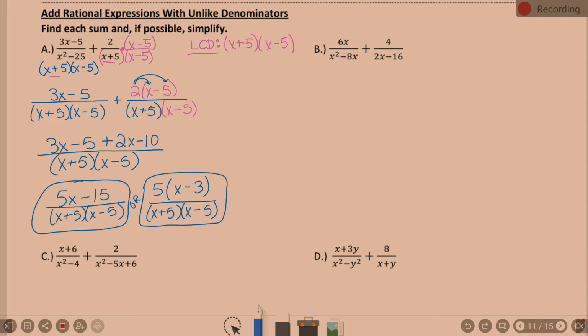Where do you think we need to start? Probably at the bottom. Look at your denominators and factoring, right? If you don't have a common denominator, you've got to factor and get that common denominator. X squared minus 8x. That's x plus 4 and... No. Oh, wait, you can't just go with that.